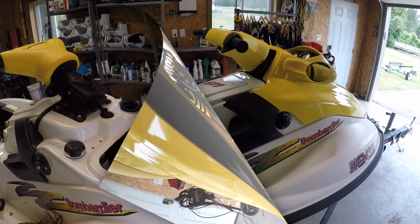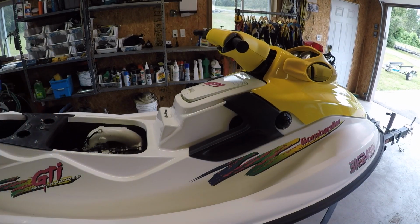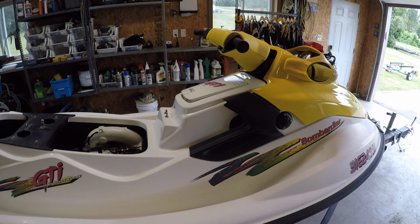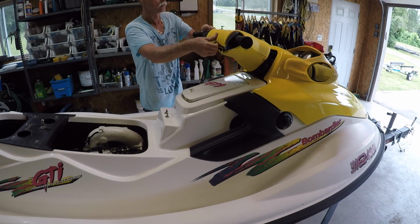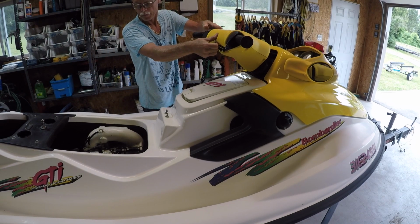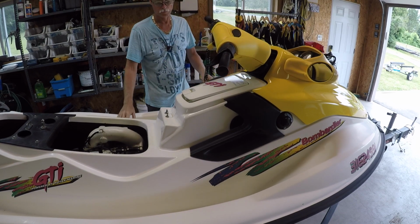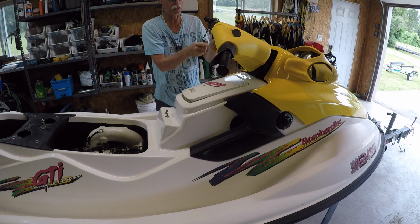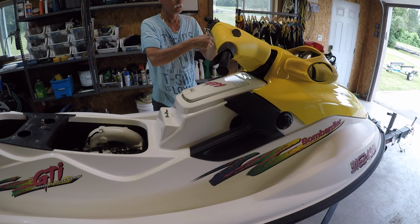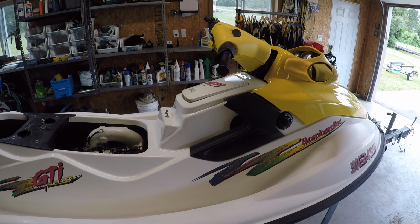Now we can move on to the engine. From what I could see, all the bolts were on in the engine compartment. So I'm just gonna fire this thing up and then we'll take her for a run down to the lake. Beautiful. I don't know if this has a fuel shutoff on it or not. To go to reserve and all that. Ah, yeah, right there. And it is on reserve right now.